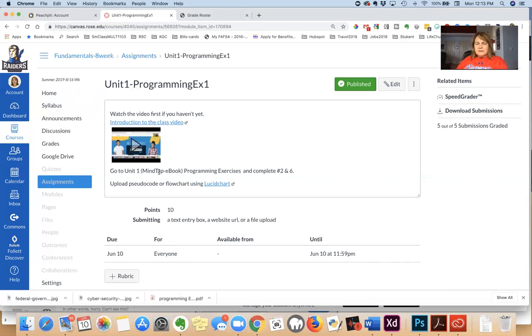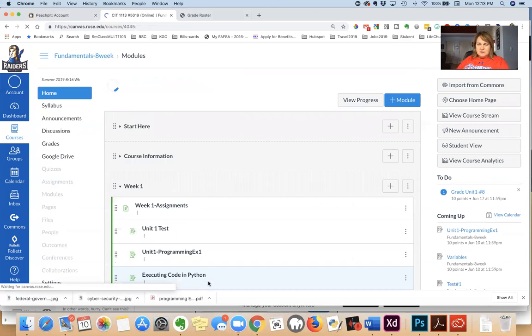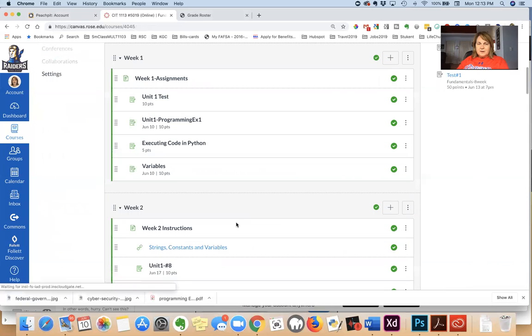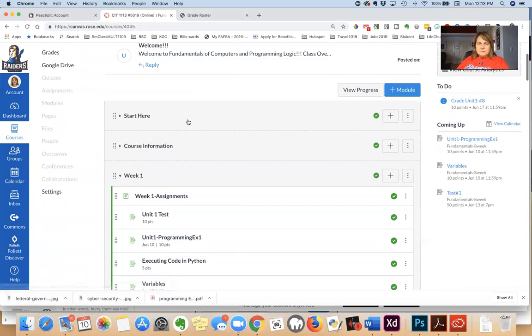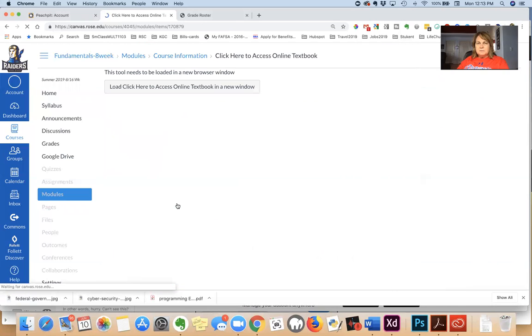So you'll go back to MindTap in the ebook and look down at the table of contents. First I always link to MindTap from inside Canvas, because that will help you always get to the right spot.